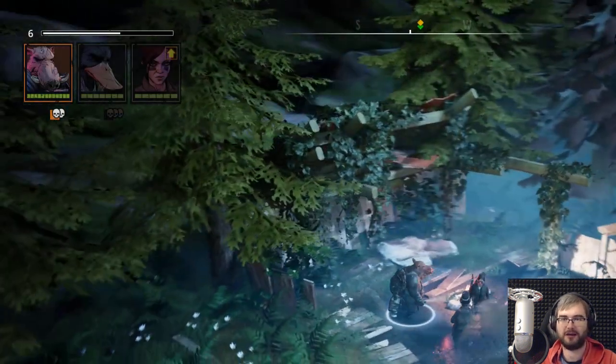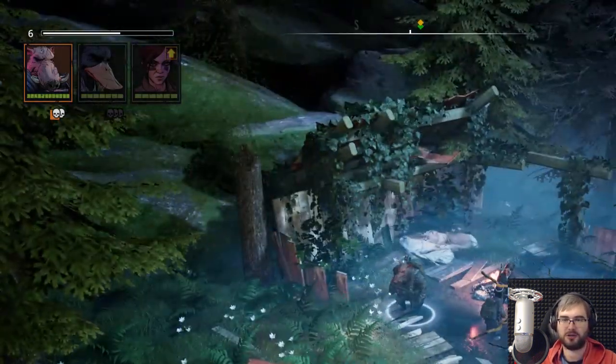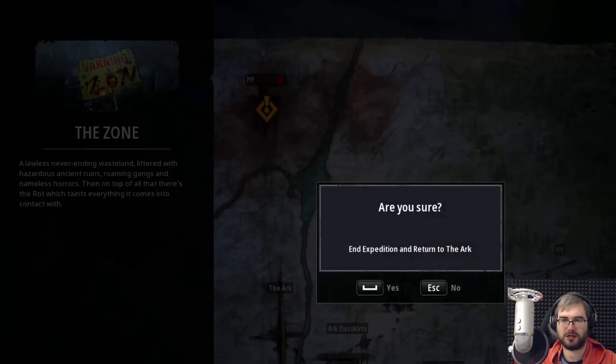I guess it's a good idea to get all the stuff that I got from the last encounter and basically return to the Ark and upgrade the things, because I can now upgrade the weapons to level 2 and stuff like this. And then try it again, and now we got 3 characters. So let's get back to Ark.